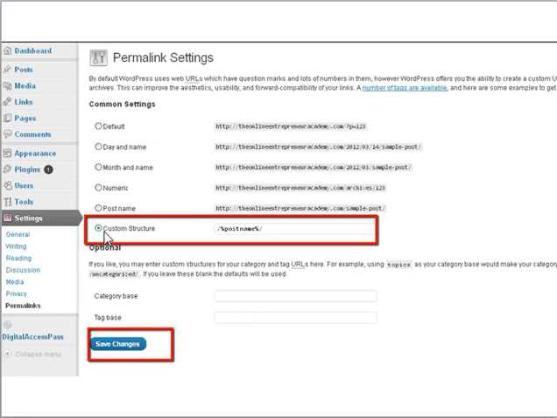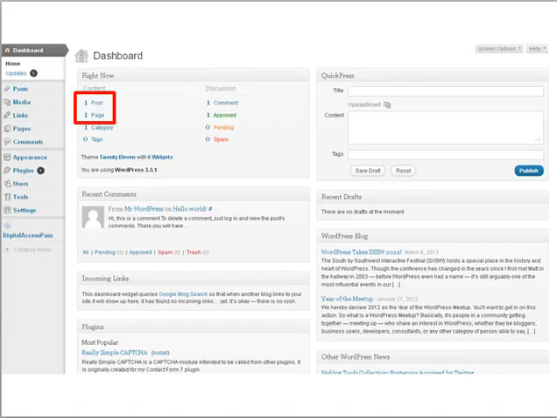So go down to custom structure and select that, and then type in /%postname/, ending it with a percentage sign and a slash again. Once you've done that, remember to save your changes. That means that every page or post from now on will automatically show the actual name of the post or the page.